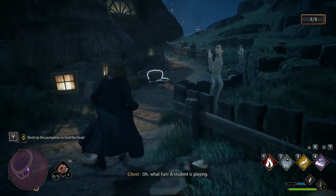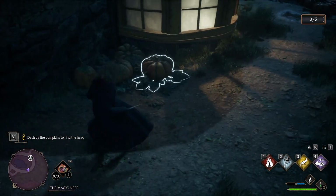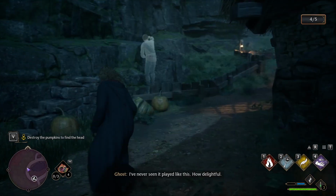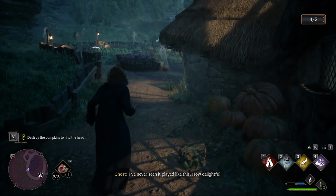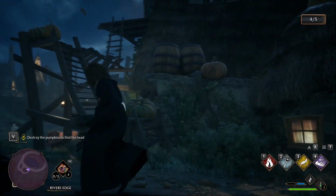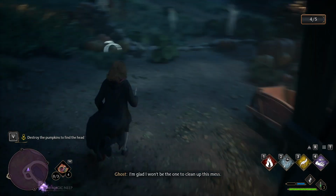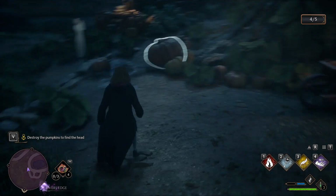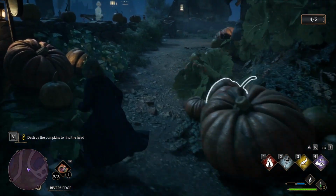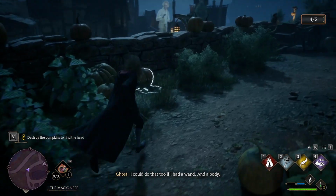Let's see. Oh, what fun! A student is playing. Whoops. Yep, there it is. Here we go again. It played like this. How delightful. So we need the jiggling pumpkin. I'm glad I won't be the one to clean up this mess. Let's see. I could do that too if I had a wand and a body.